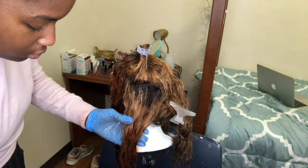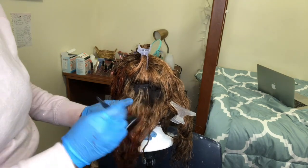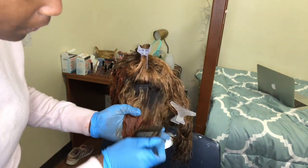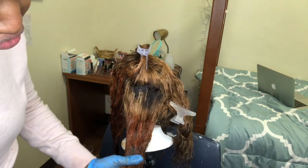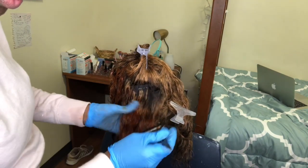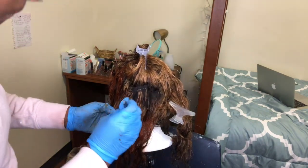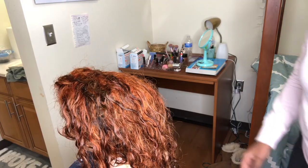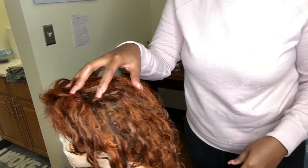Just to let you guys know, when I washed this hair, I washed it with a toner that was good for dyed hair. So make sure you guys do that, because you don't want to wash the dye out of your hair. That would defeat the whole purpose. And I conditioned it really well before I put it on my head. So this is basically how it turned out.